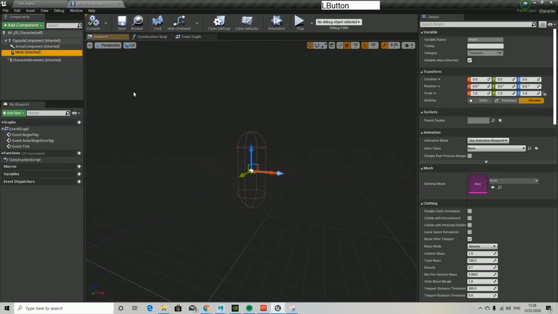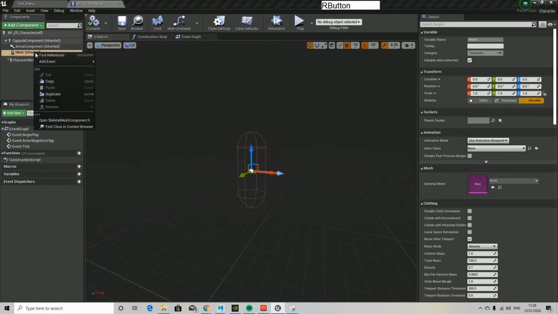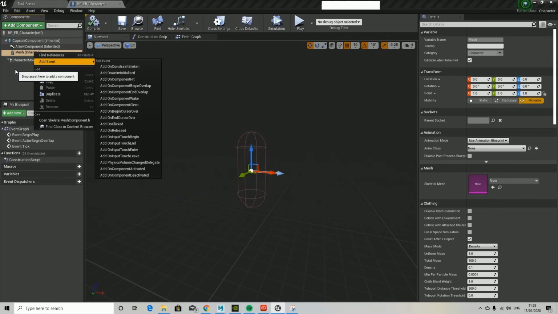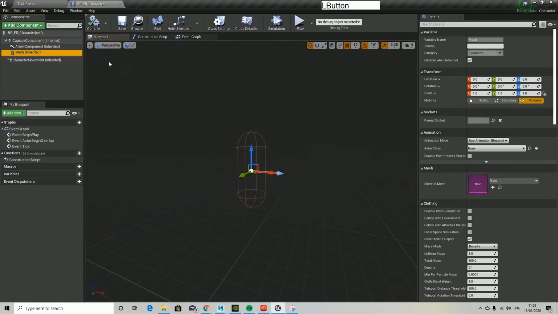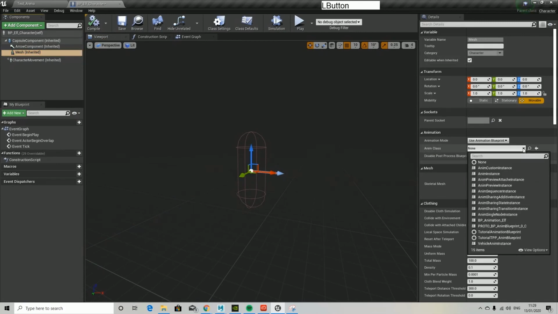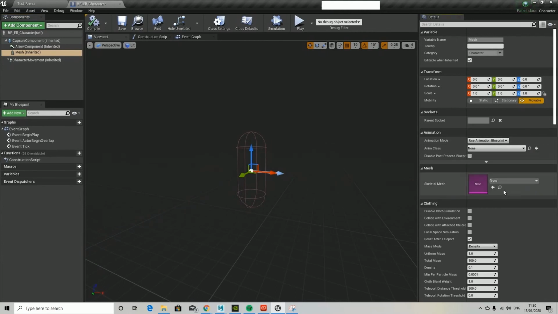What I want to do first is add a mesh. Just down here under the skeletal mesh, keep going down, a bit further down, there we are.